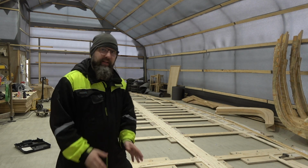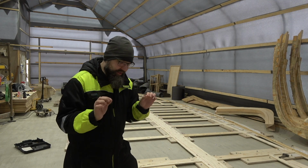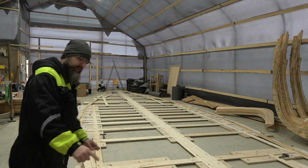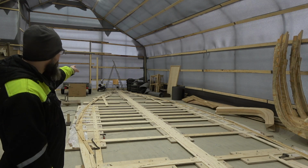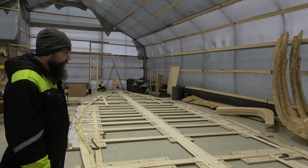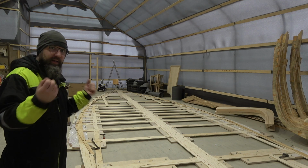What we're gonna do next is to start putting the next molds here in the middle, and maybe, just maybe, we can start gluing these first things here on the floor during this video. I still have the heater there. I just ordered the exhaust pipes for that, so they should come next week and then we can mount that in and start getting some heat in here.